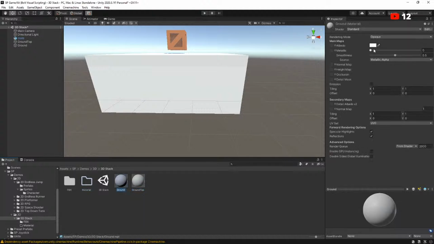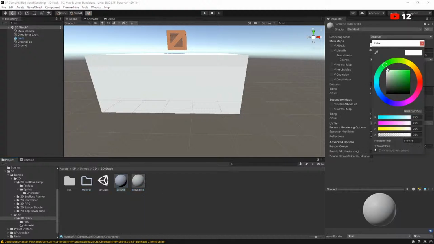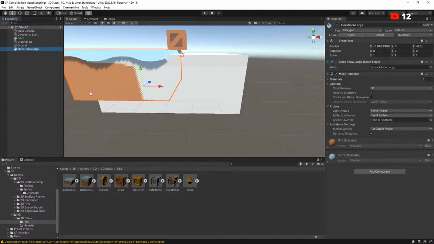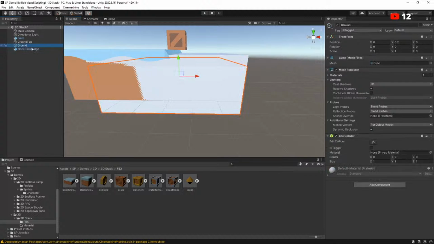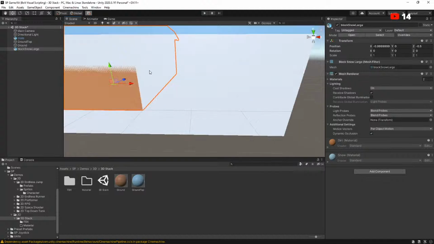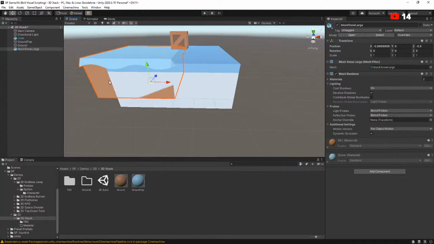Material folder, so brown, right? Okay, I probably should have left that FBX file so I can, let's drag it in. Turn off the light so that we can get the color. I want to use roughly the same colors I did there, so let's go for this material, select here, and for the snow let's use this color as well. I think we're good.